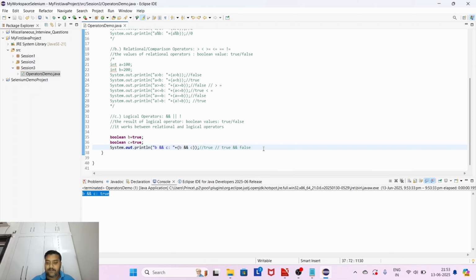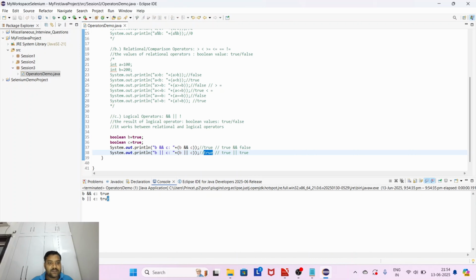Now you tell me for OR operator. So let's say if we are doing here logical OR, so what will be the output? The output will be true. Why? Because here we are doing true and true. So both operands are true, that's why true will be the result. So just print this.